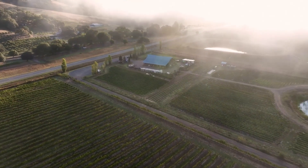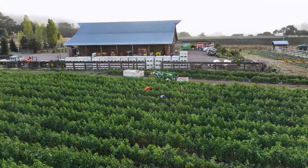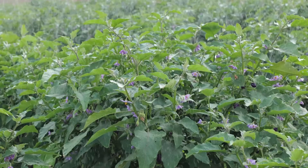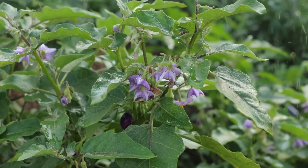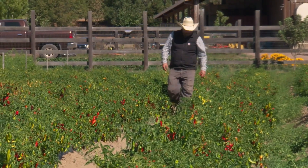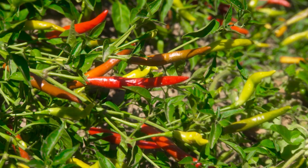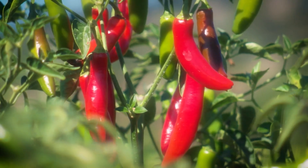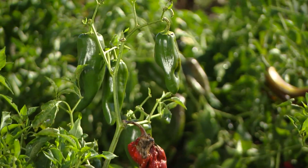About 40 to 60 days into their growth, chili plants enter a new phase: flowering. This is when the magic happens, where the plant decides to bear fruit. The emergence of chili flowers is a critical moment, a transition from leaf growth to fruit production. Here, water — especially with added potassium and phosphorus — plays a crucial role in ensuring these flowers turn into peppers rather than fall off.